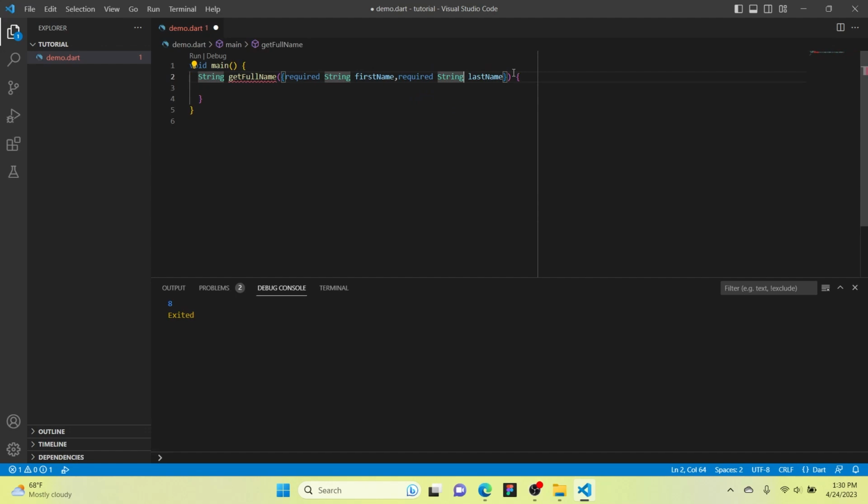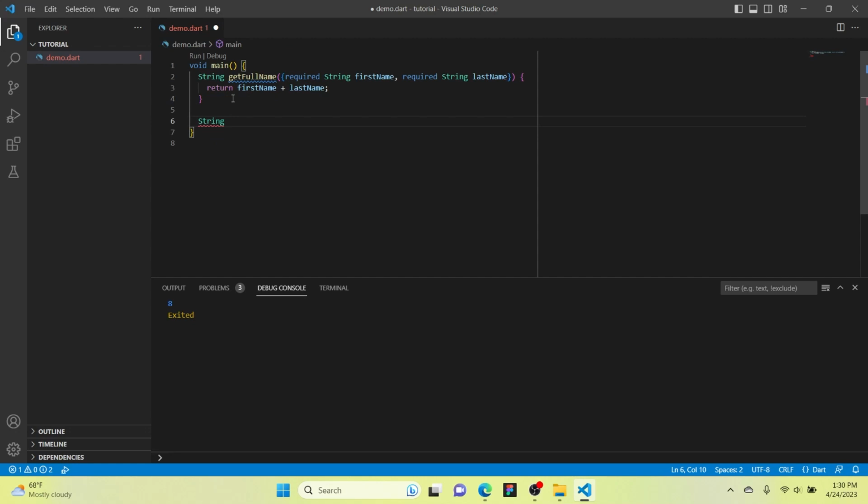If not, you can make this nullable as well, but for now let's just make sure both are required. And what we want this function to do is return the full name by combining the first and the last name. So let's return firstName plus lastName. This is another way of string interpolation.